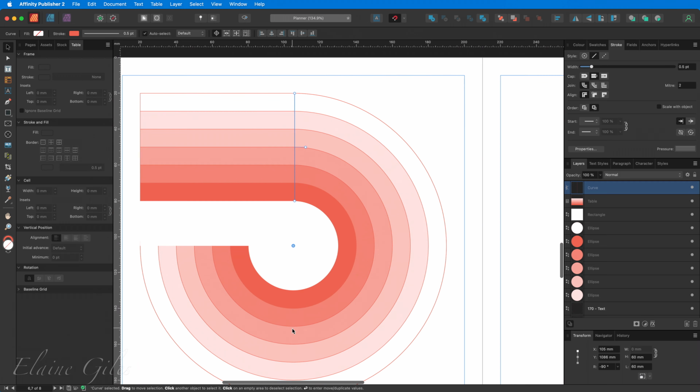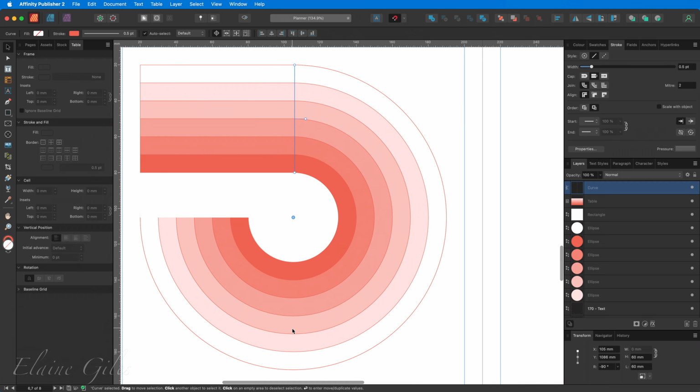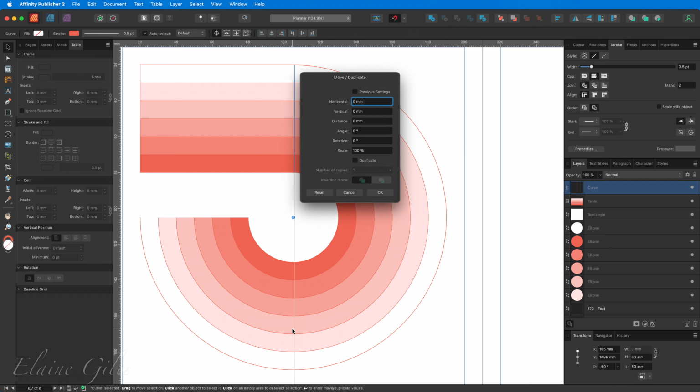So I'm moving it back to where it came from, and I'm zooming out, so you can see what happens when I do the next thing. So we can see all of it. There we go. I'm pressing the Enter key with the Move tool selected, and that gives us the Move Duplicate dialog box. Now this enables you to duplicate and or move shapes based on mathematics. Now I don't actually need to move this horizontally or vertically or whatever.